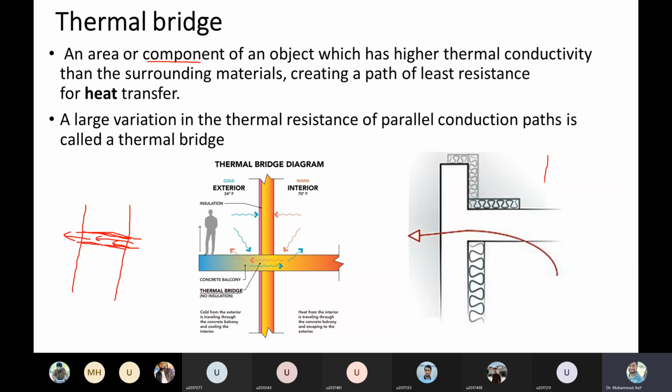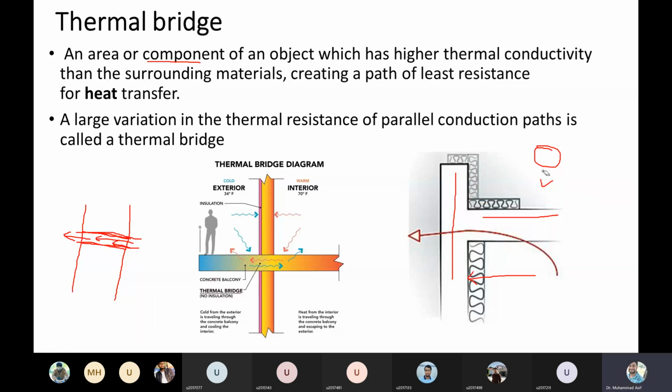For example, if you look at this figure, basically this is the floor and this is the wall, right? Even inside of the wall, there is an insulation. It makes sure that no heat flows from inside of the room down to the ground, I mean, from the floor downward. Similarly, in the foundation wall, there is an insulation. It makes sure that no heat flows from here to here because there is an insulation. But even then, because of this thermal bridge, as you can see, the structure has created a thermal bridge.